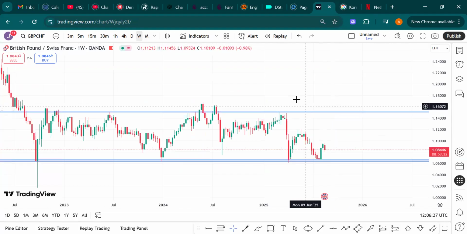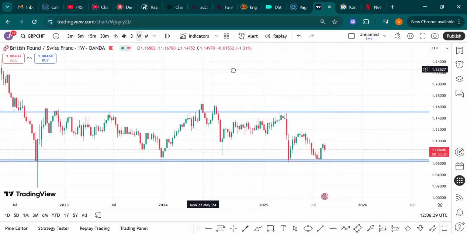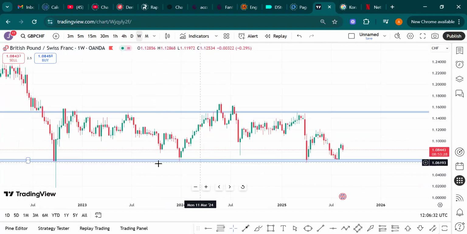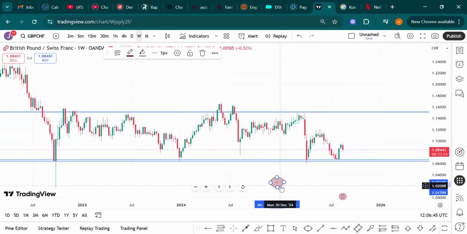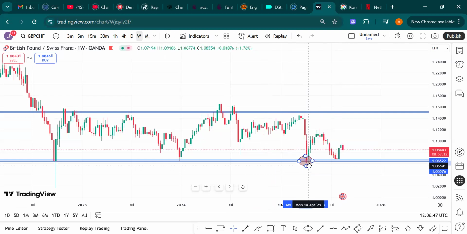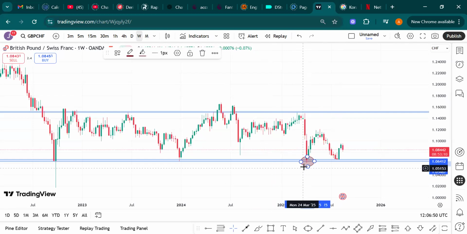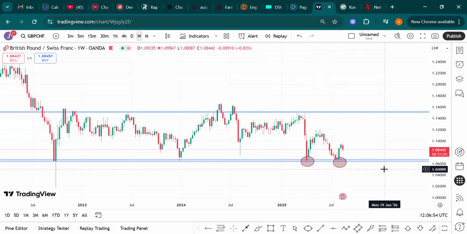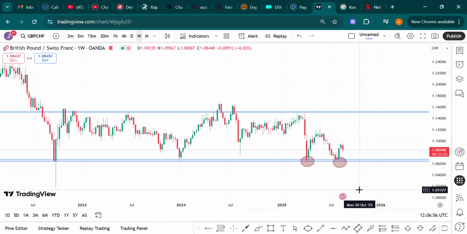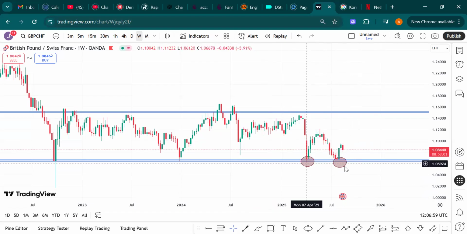Now on the weekly time frame, we have more candles and more information. And just like I said, this is a very strong key zone. We can see that price was rejected here, rejected, rejected. And now we have something like a double bottom. Just like we get directional bias on the monthly time frame, on the weekly time frame we try to get a structural bias. That's more like a pattern to trade. Like is there a chart pattern that jumps out to us? And in this case, we have a double bottom.